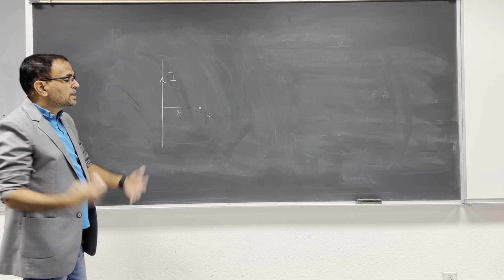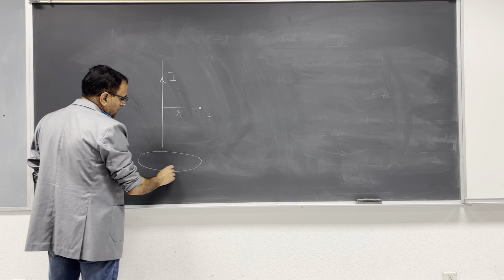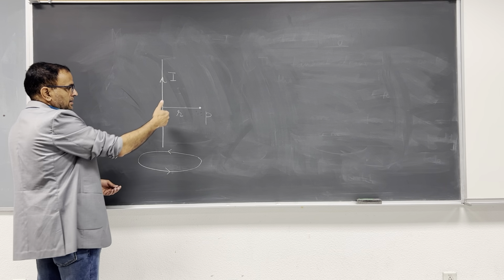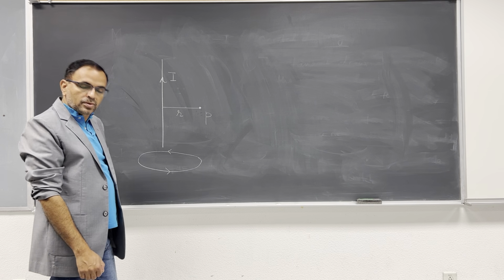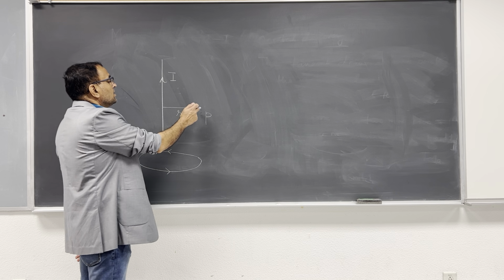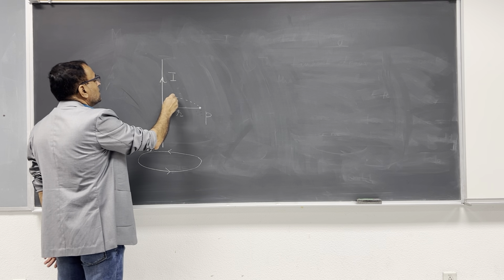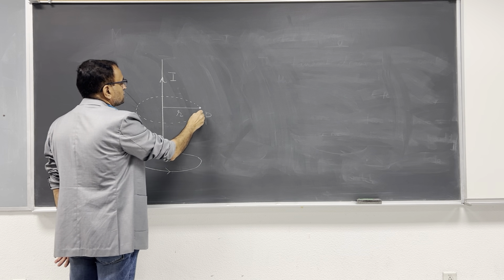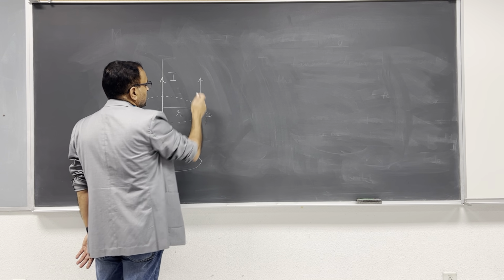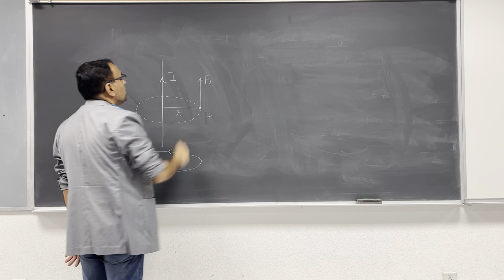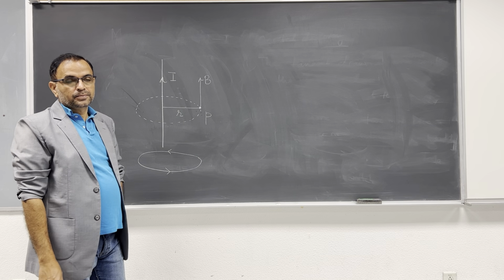As we know, the magnetic field is circular like this, using the right hand rule. So this point P, which is at a distance r from the conductor, from the current, I want to calculate the magnetic field right here. Of course, the magnetic field line is circular like this, so if I draw the tangent line right there, this is your magnetic field. So how do you calculate this B then?